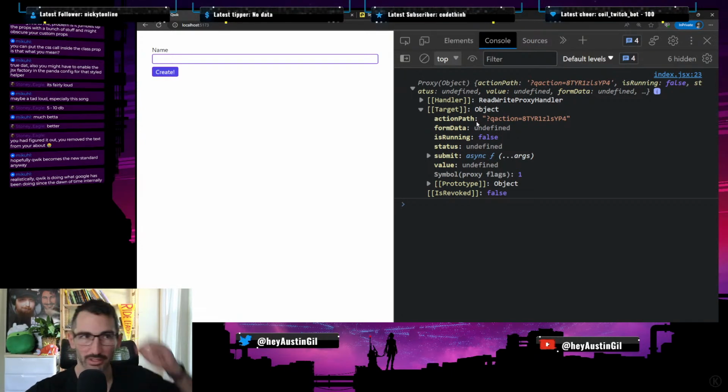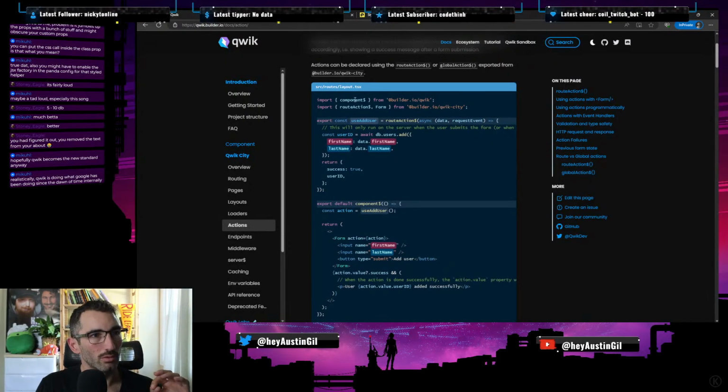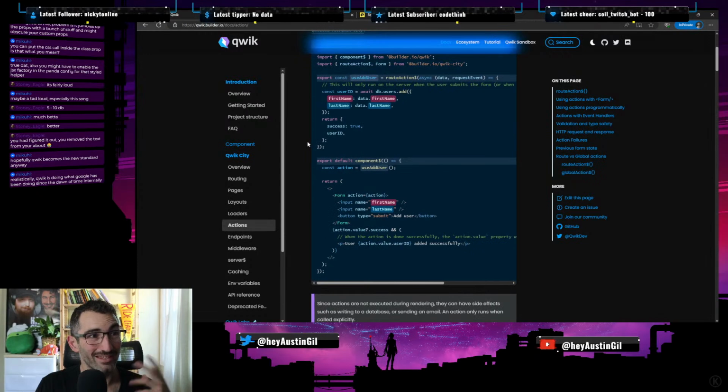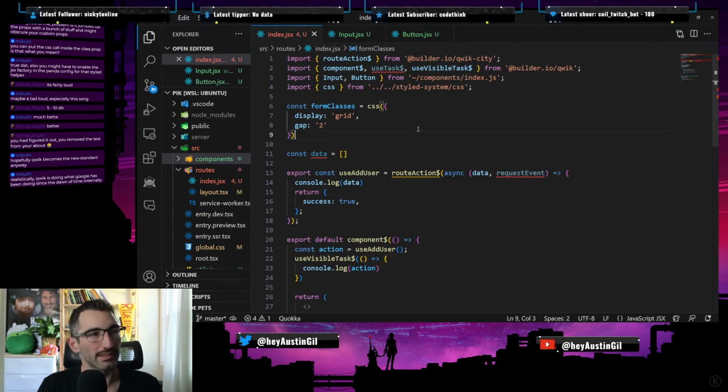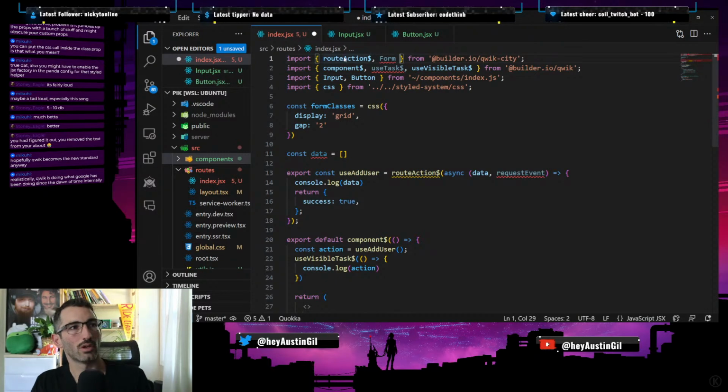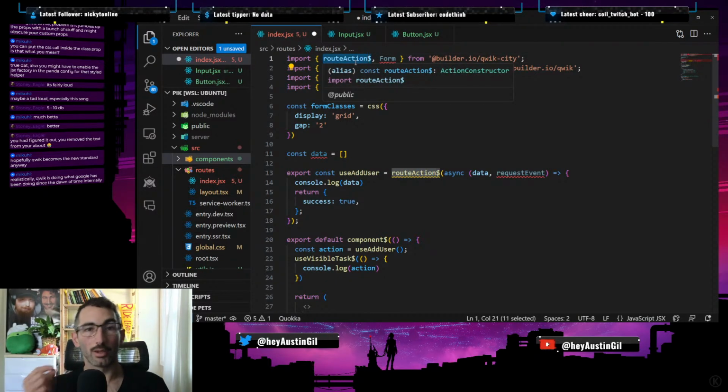I'll show you. This will be a little bit more tangible when we move on to the next phase, which is using this form. What Quick does, it kills me to say this, is give you a way to define RPC endpoints that your client can send requests to.